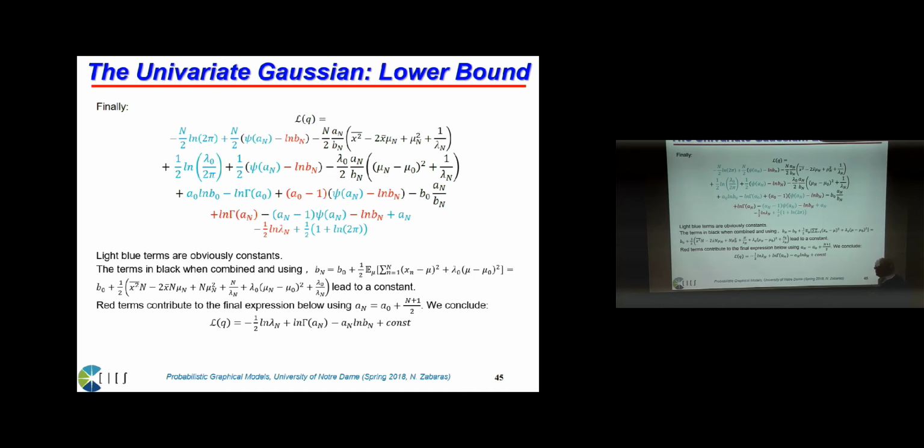So what you need to do is, as you update these lambdas and alphas and betas in the two variational distributions, you actually have to plot this L of q and be sure that it is monotonically increasing. If it is not, either the calculation of the distributions is wrong, or your calculation of the lower bound is incorrect. Okay? This is very essential. You have to do this in every problem.